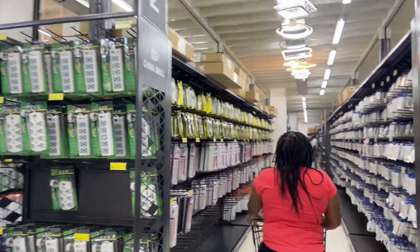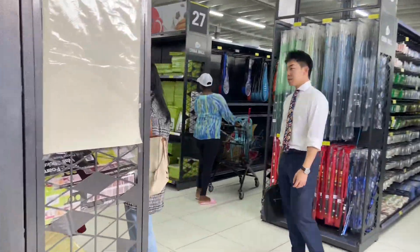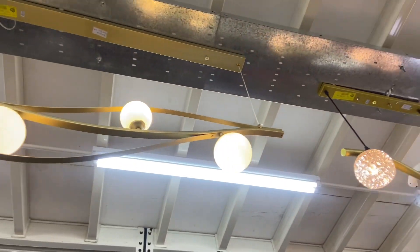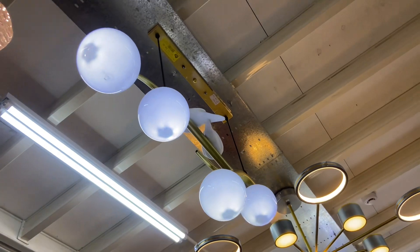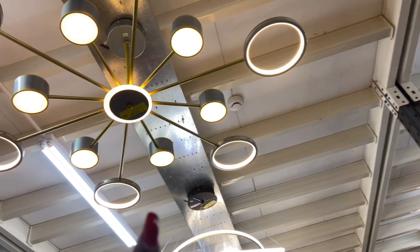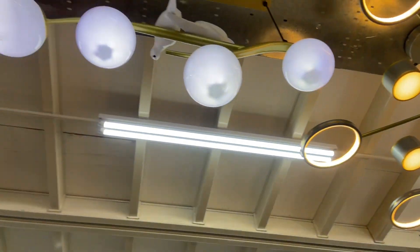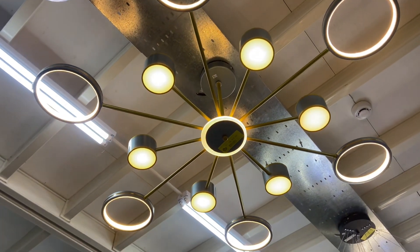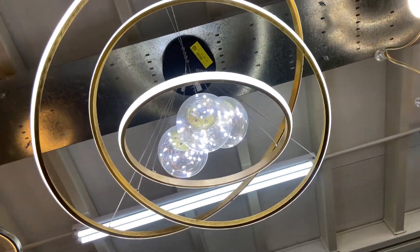Right now I'm in the deco section. Let's see how cheap or expensive things are here. That bag is 16,200 and this one is 14,000. This one here is 11,000 and I love this one for 18,500 — I think I'd better go for that one. The difference is only about 4,000 and I find it more beautiful and attractive. We also have that one there for 22,500 but I still prefer the 18,500 one.